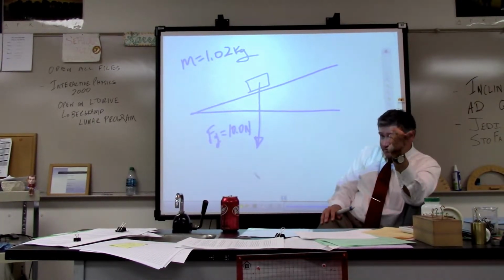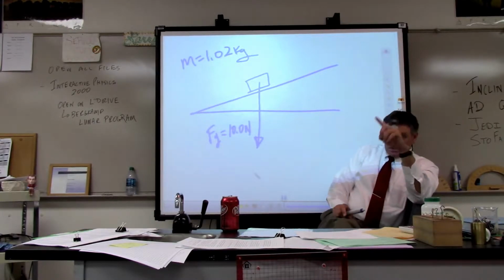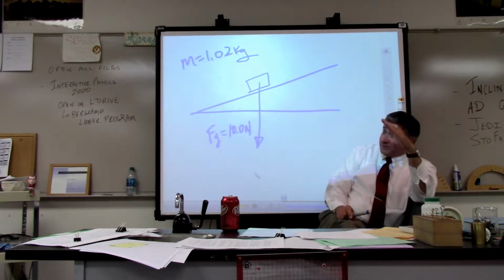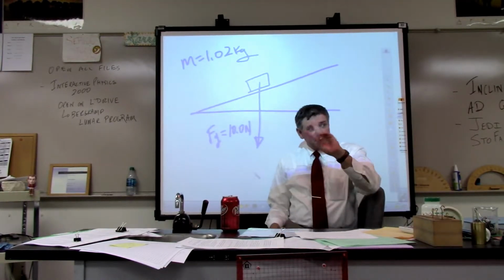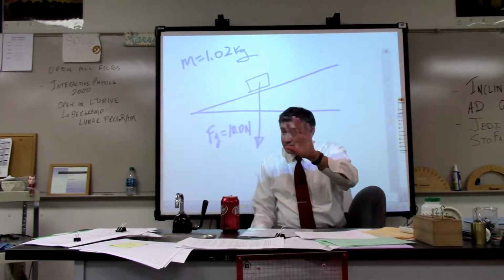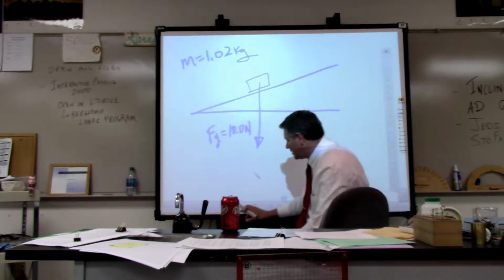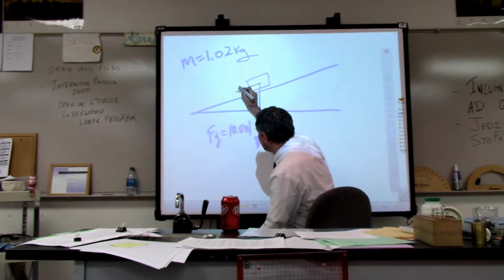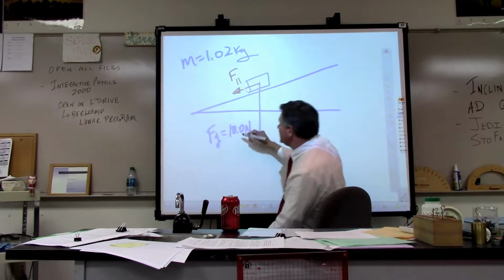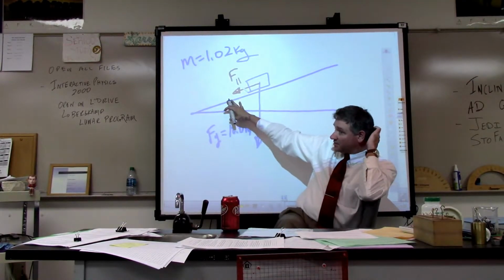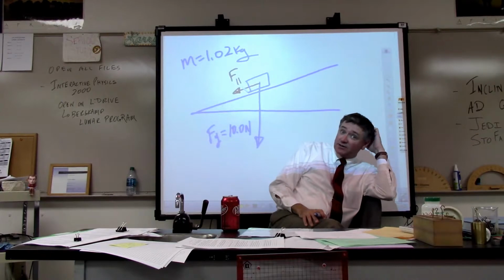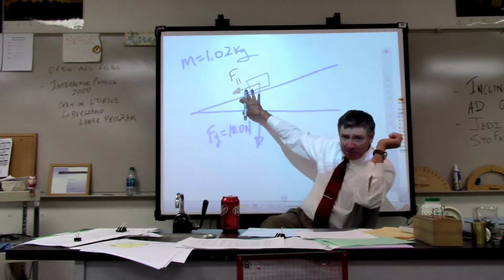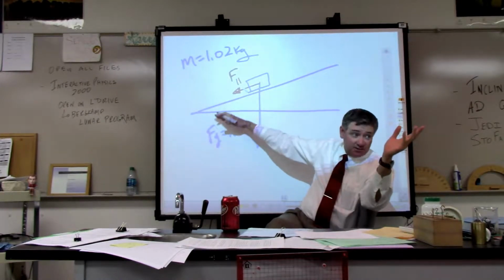Now, there's going to be two other forces. One of the forces that we just showed acts to make this thing go down the hill. And that's what we're going to call force parallel. So there's a couple of different ways you can draw force parallel. I'm going to draw both of them, so it's a personal preference thing. Some people like to draw your force parallel coming out like this, because oddly enough, it's parallel with the inclined plane and it's a force, hence the term force parallel. Catchy title, I know. Some people like to draw it here because that's the direction it's going to act.